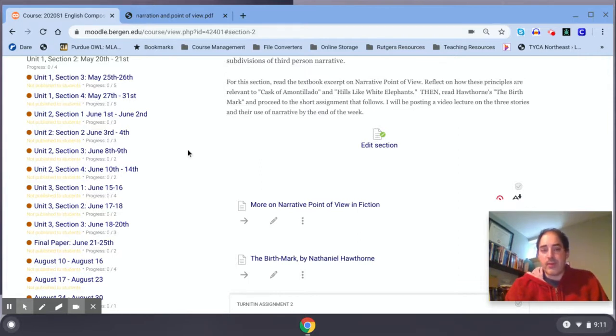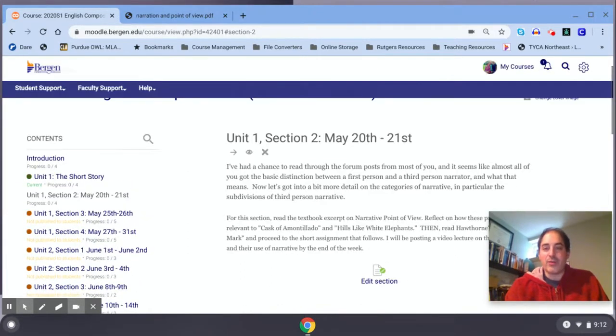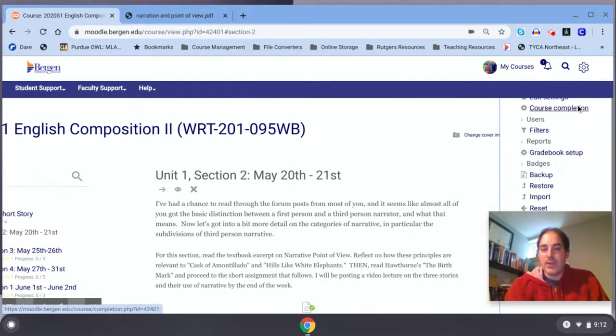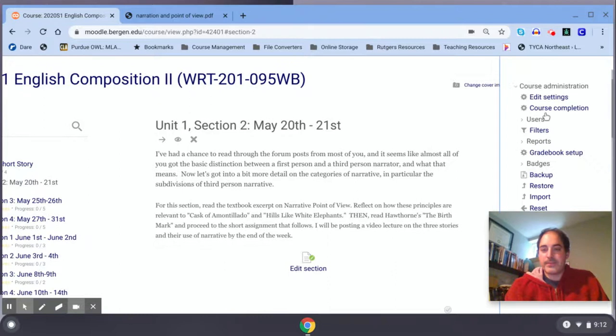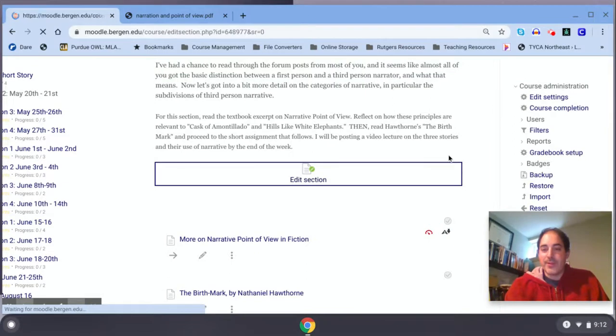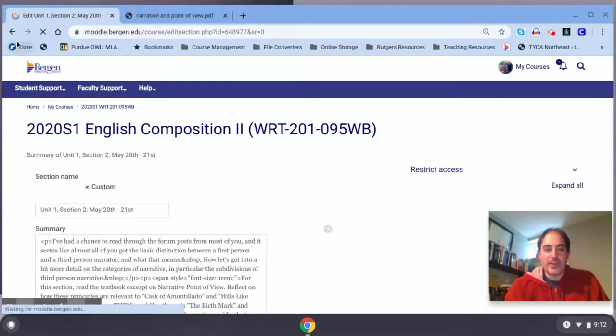So here we have our Moodle page, and you can see a lot of stuff here on my page that you can't see on your page. It's because I have it in instructor view. Maybe I should switch to student view just so it's not confusing here. Maybe I won't bother doing that because the little window is obscuring my view to a certain extent. Now we're somewhere we definitely don't want to be.